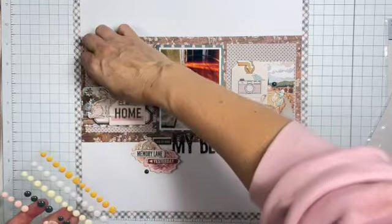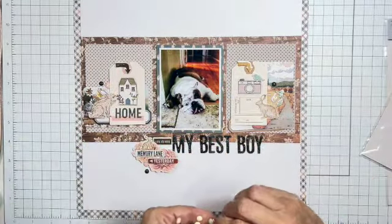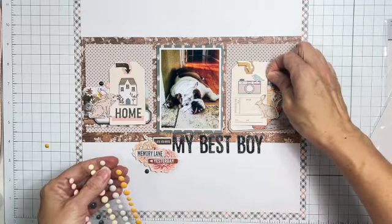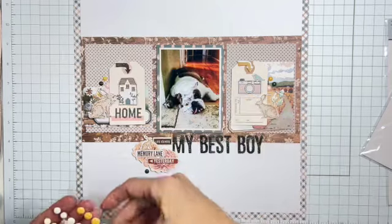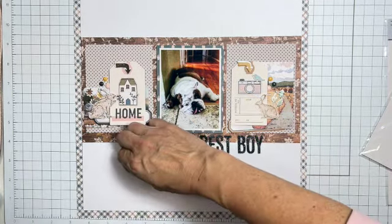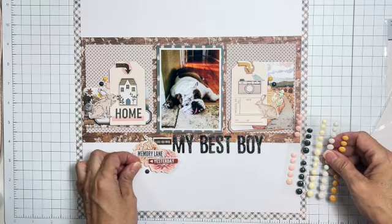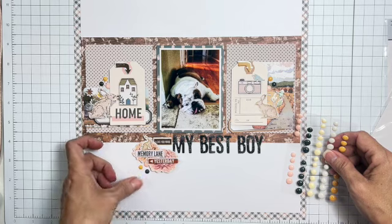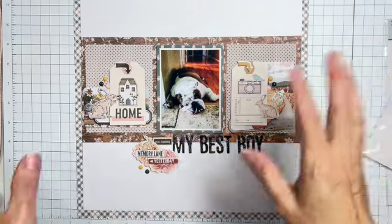In each of my clusters, and then the little bit of this gold that I do, oh, I had a piece just pop right off that I really do like. So let's go ahead and play up the gold just a little bit. Don't like it there. Let's go ahead and put it like that. There we go. All right, I need to just pop on some splatty bits, no big deal.